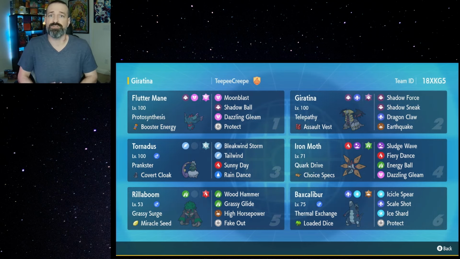Shadow Sneak is going to be good for a priority move to be able to pick up a couple of Pokemon that are really close to being knocked out. Dragon Claw is a really great STAB move to use against Dragon-type Pokemon. And Earthquake is a really good one to just kind of have as coverage too. You never know when there's going to be a Fire Pokemon, a Steel Pokemon, or something like that. So it's nice to have something kind of in the back pocket like that to be able to hit both foes and also do some really good damage into some very common typings.